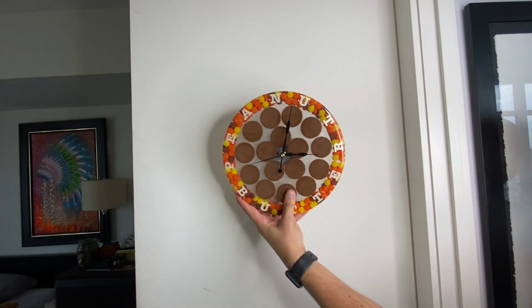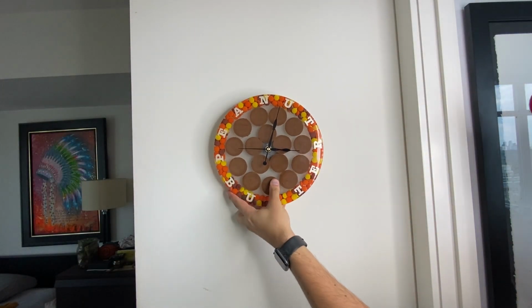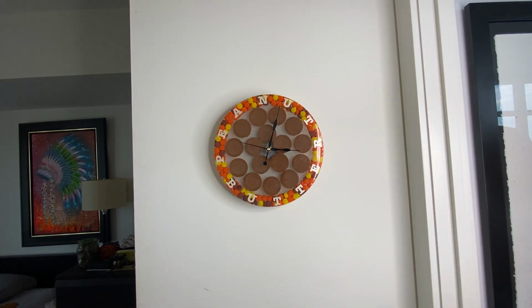It looks amazing too. And I honestly will attribute that to both the ivory colored numbers, but also the flood pores made it look really nice and shiny. And there it is, the peanut butter clock. Guys, I'll be honest with you, I'm very happy with how this turned out. And like I said, I think a big part of this is because of the flood pores. Like, look at that. I really don't know what you're seeing right now, but it is one solid, clean, bubbleless layer of resin that makes this look very professional.